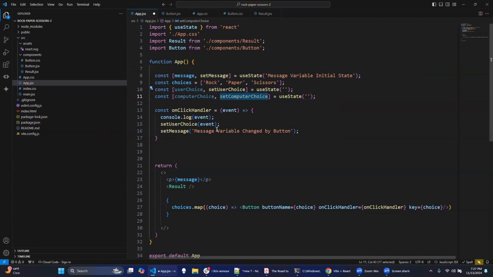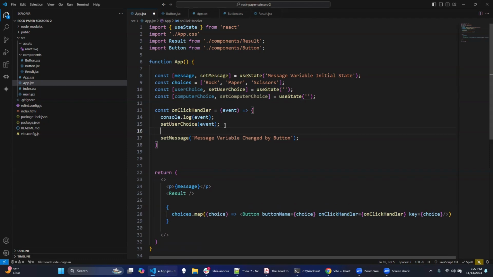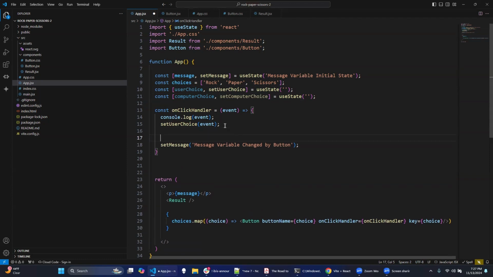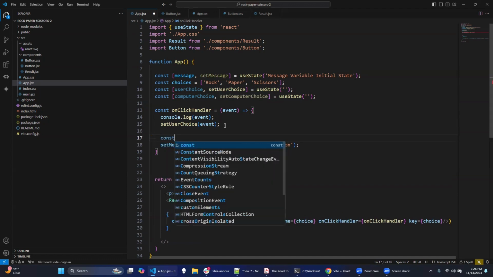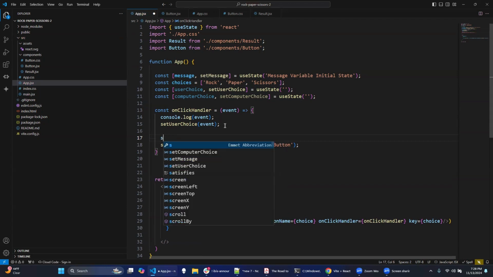So we have to do a logic. The logic here is that what we are going to do in this game is create a random selection out of the three values. So let's make a constant.